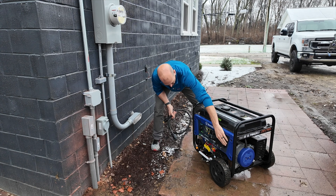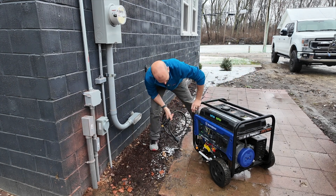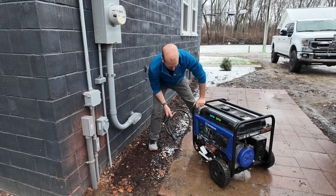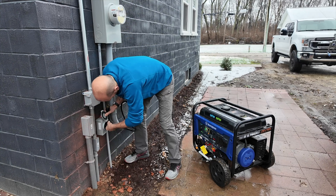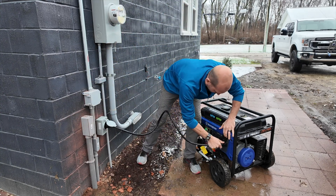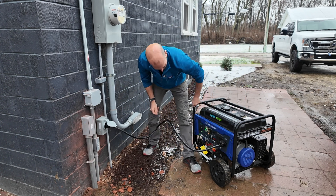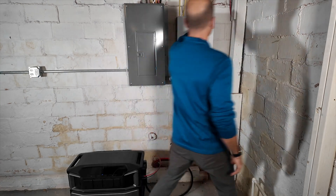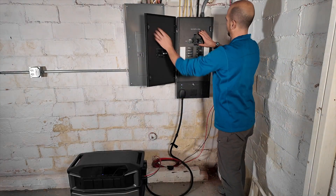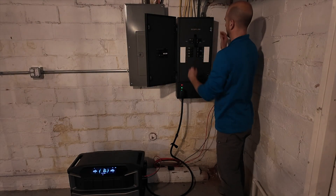This unit has a push start, which is nice, and it just cycles through. It'll go through a few choke cycles, and then we'll be able to get everything up and running. Now it's up and running — I'll go ahead and plug in our 30 amp cord, and then once everything's plugged into the generator inlet, I'll flip our switch. Then going downstairs to the Smart Panel 2, I'll turn off the 100 amp breaker going to the grid and turn on the 30 amp breaker coming from that generator inlet.